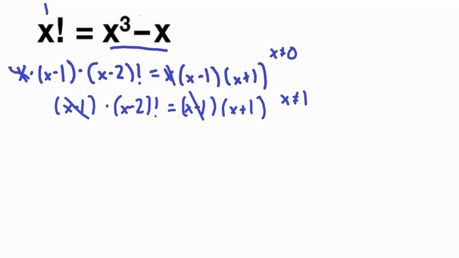So 1 factorial is equal to 1, and then 1 to the power of anything is 1, minus 1. So 1 is equal to 1 minus 1, which means 1 is equal to 0, which is not true. So once again, 1 is not a feasible answer for our equation, so we don't need to worry. Sorry, not that we can divide by 0, but we can divide knowing that x will not equal 1, so we will not end up dividing by 0. That's what I meant to say. So this leaves us with everything canceled out: x minus 2 factorial is equal to x plus 1.